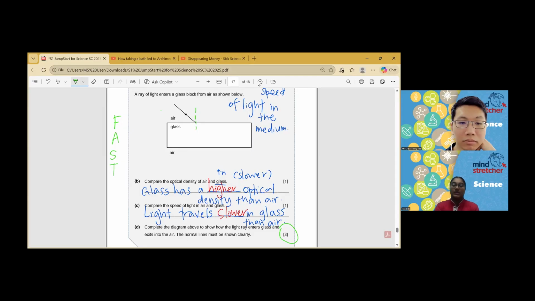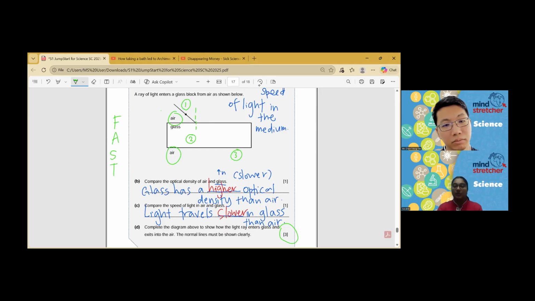Okay, one thing about this ray diagram is that because the light ray is starting from air and coming out from the glass back into air, you have to make sure that the first ray, which is this one, is parallel to the ray that we'll be drawing here. So we'll be drawing 3 rays in total. Okay? 1 and 3 have to be parallel to each other. So sometimes this can be a bit confusing. Maybe you want to draw 1 and 3 first, and then you can fill in 2. But if you're confident enough, you can go for 2 straight as well.